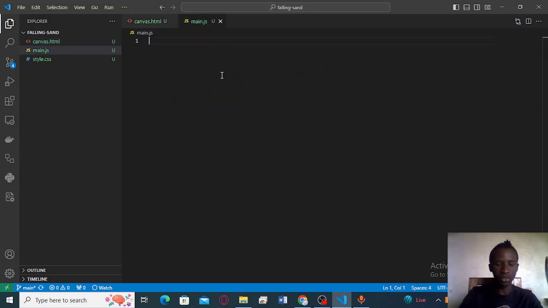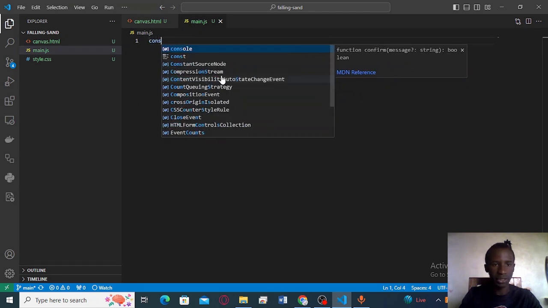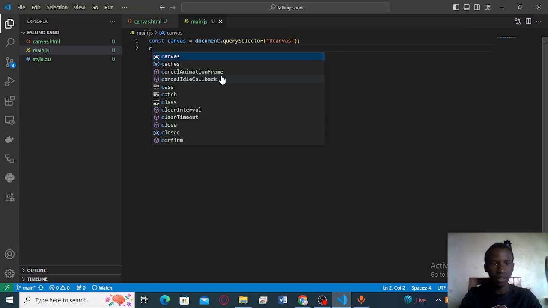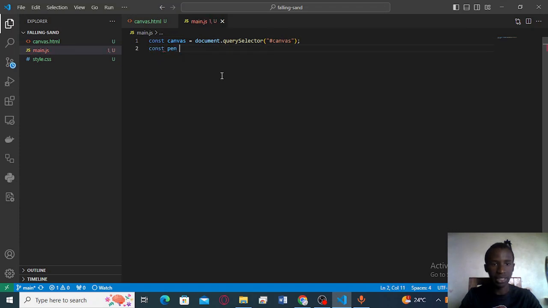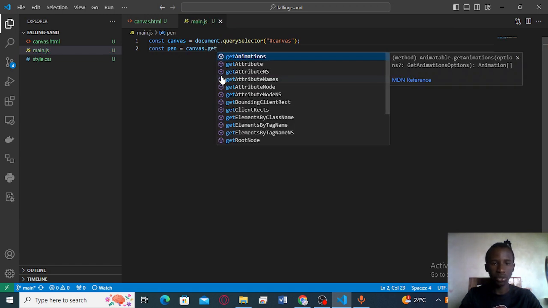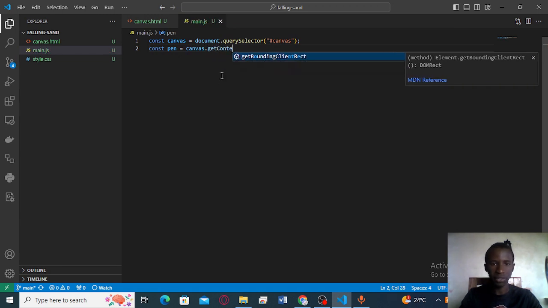Then we will now move to the JavaScript. So here, what I want to do first is select the canvas, then I will select its context 2D, which is like the pen we're going to use to render or draw everything on the screen.